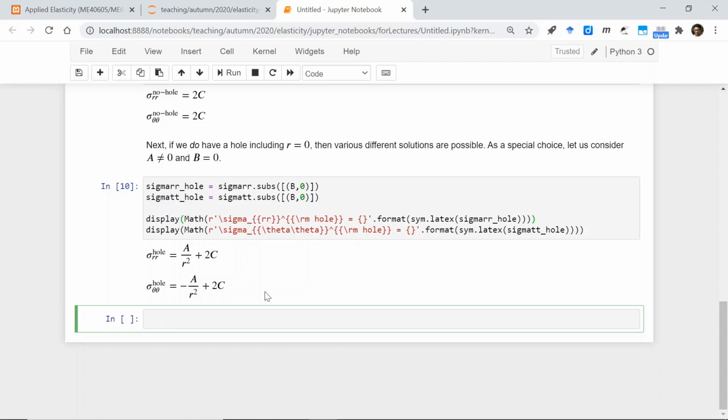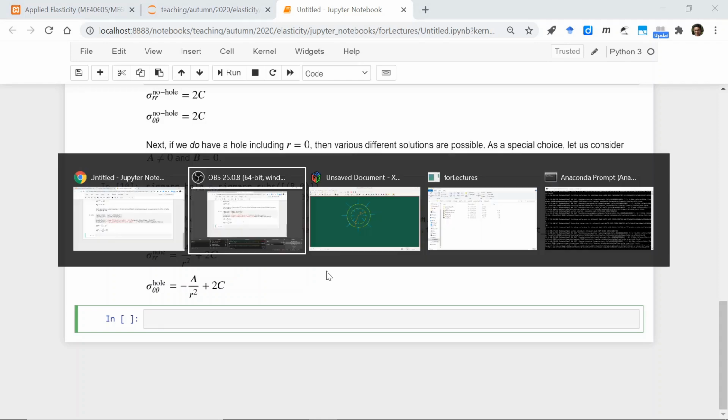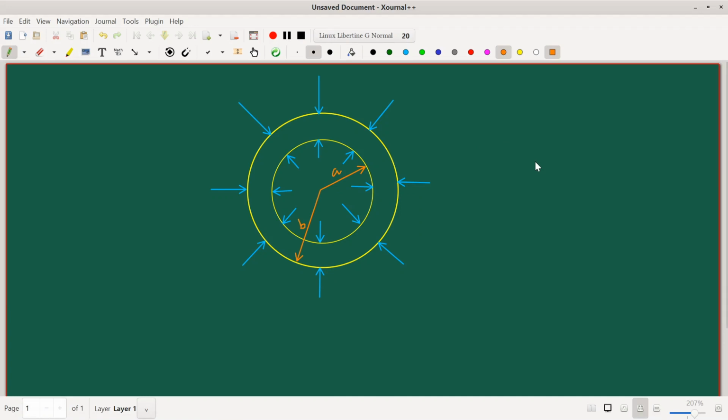Now this entire discussion till now, at least in this file, has been devoid of any reference to any particular problem. Let us see if we can actually refer to a particular problem which is exactly like this kind of a domain. For that, I will go to my writing app and show you this picture.